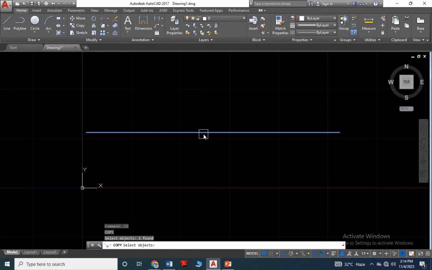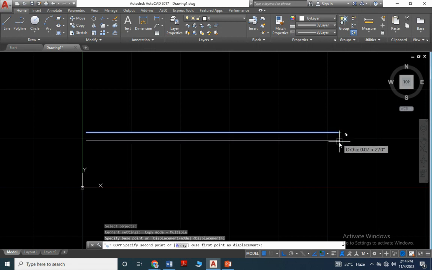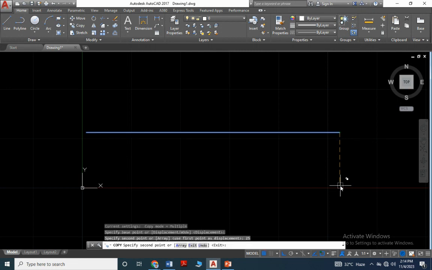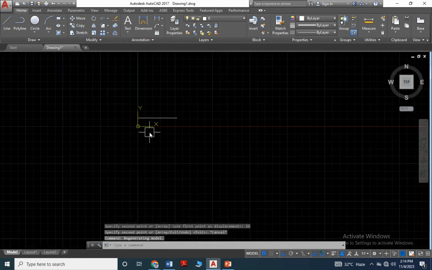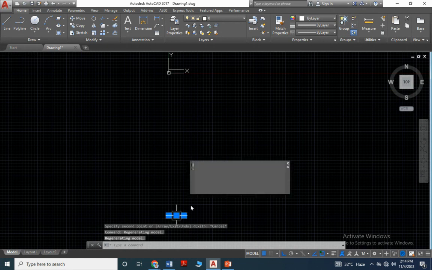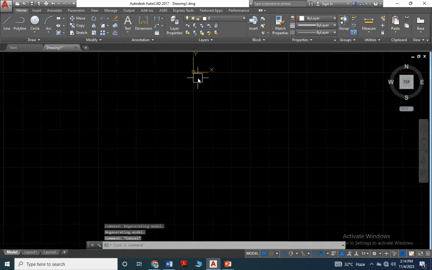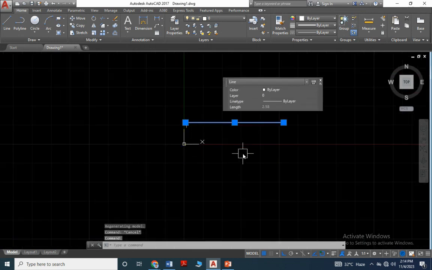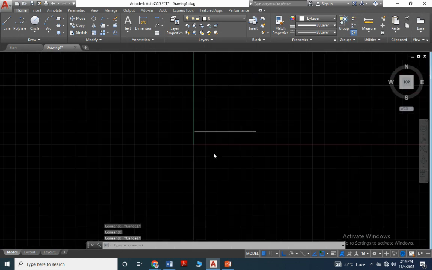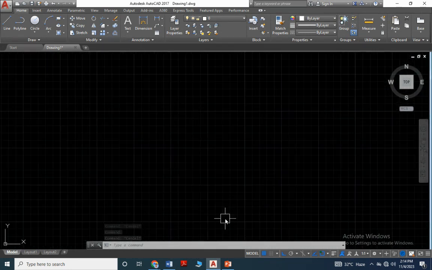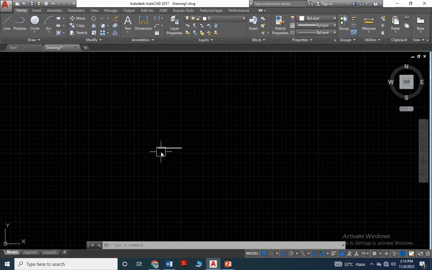Select the line, enter, and specify the base point, which direction and how much distance. I press 25. So the 25 line is here.